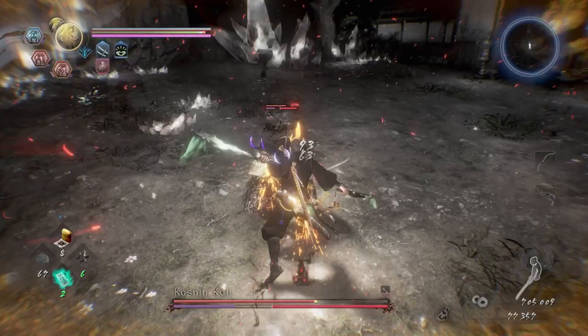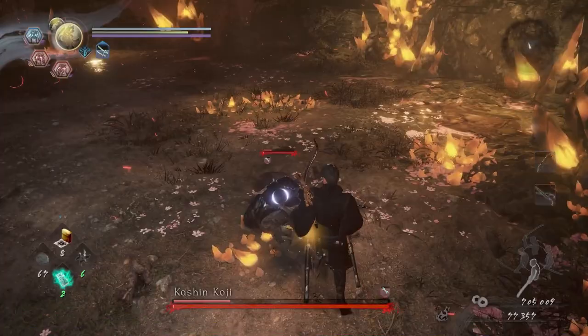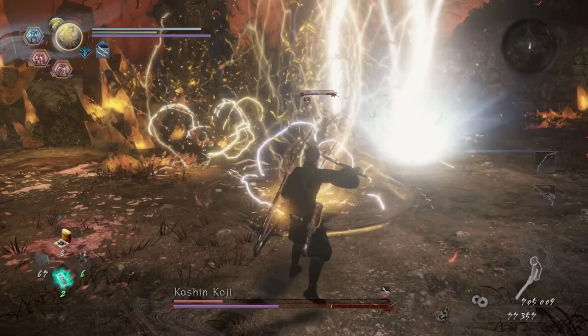So yep, see, staying away, get a few shots in, stamina broke, so we're gonna go all out here. Alright, stamina actually broke, so we can land critical hits. And when he's about to die, he'll summon a clone. No, not a clone. He'll summon a whole bunch of clones. And be careful, because you can actually lose the boss during that chaos.